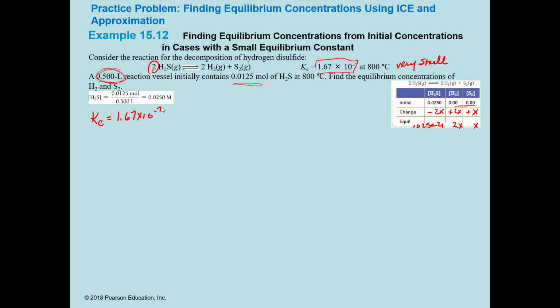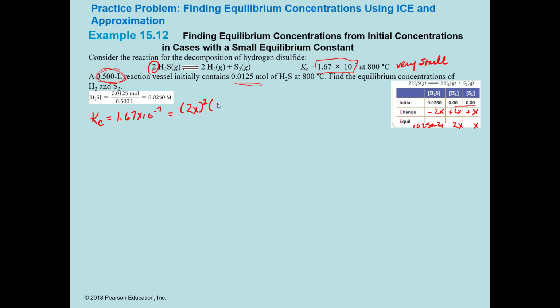All right, so Kc, which is very small, is 1.67 times 10 to the minus 7. Like I said, in most problems, if it's 10 to the minus 5 or a smaller number than that, you're going to be pretty much good to go with approximation, okay? And remember, I told you I'm not going to give you one that is a quadratic on the test. You do have to do them in homework, okay? Because I have to know that you can do it. But in the interest of you having enough time to finish your test, you're just going to be doing these others.